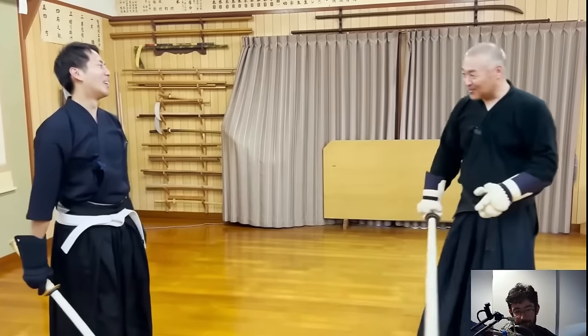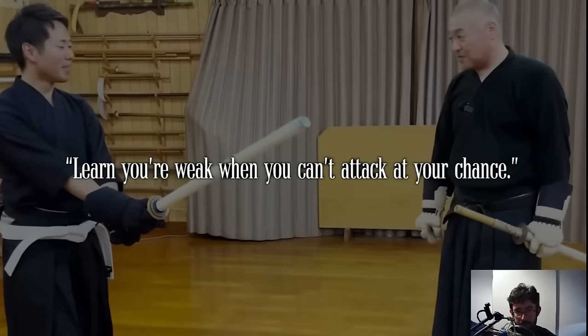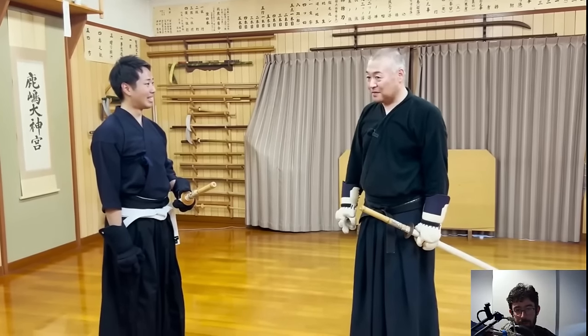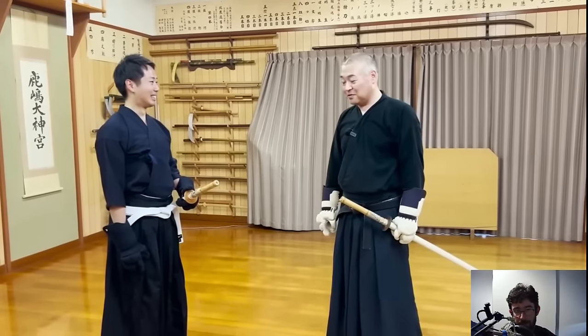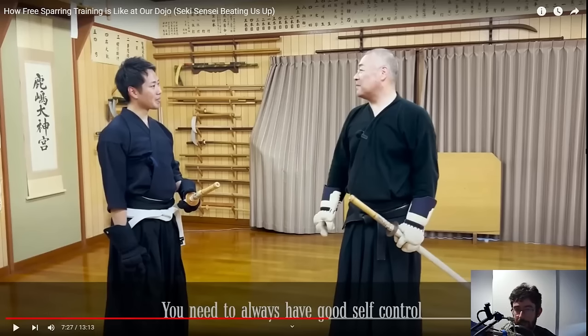Sensei taught me that an old teaching says, learn you're weak when you can attack at your chance. If you're not always in full control of yourself, you won't always be ready to attack when the time comes. That sentence is beautiful because attacking is the hardest part. People think that defending is hard. That's true, actually. But attacking at the proper time, that's a true mastery, actually.